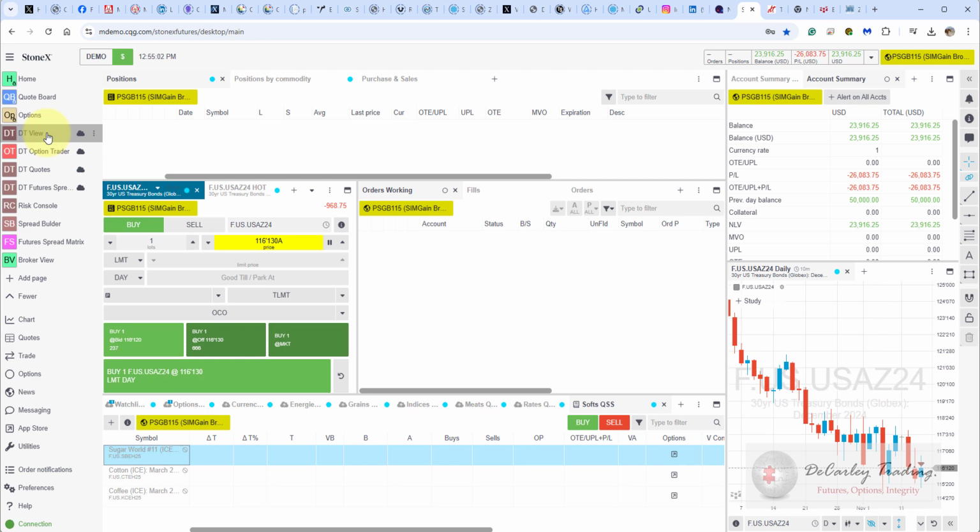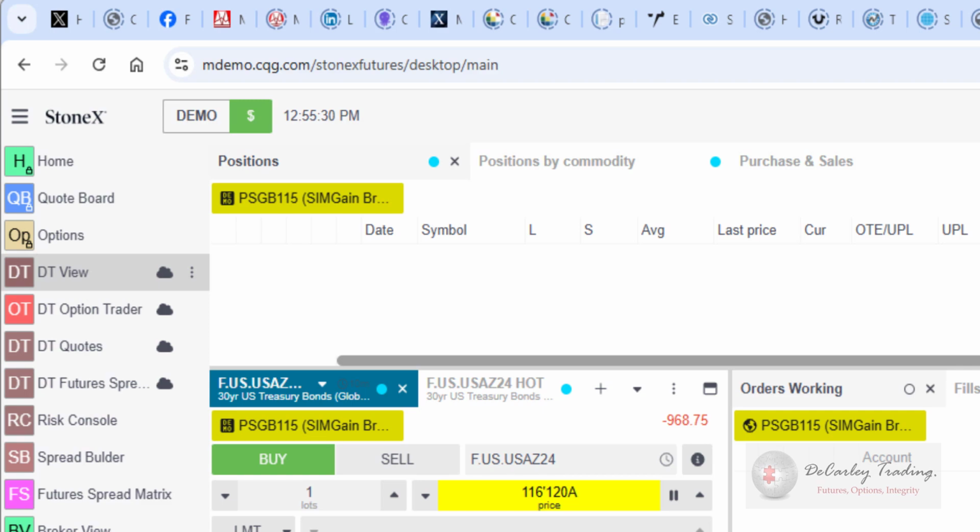Most of our clients are trading options or they're trading futures in a position manner, for example, swing trading or long-term position trading. We do have some day traders and this platform is really great for that, but most of our clients are probably better suited for a view like this. We call it the DT view, and it's a page that we can share with you. If you're on our platform, send us an email and we can share this page with you so that you don't have to create it yourself. We've already done the work for you.